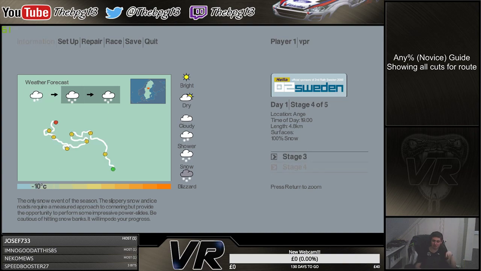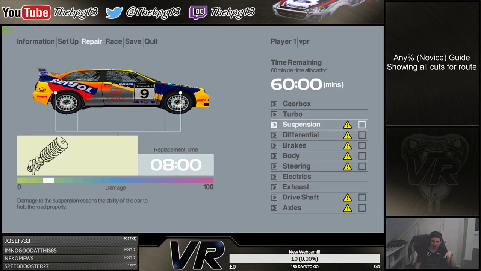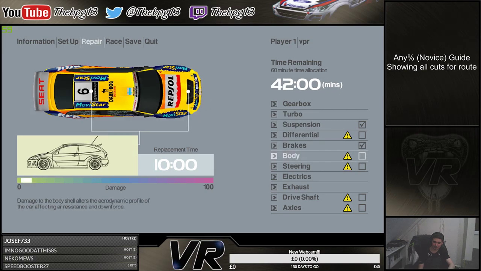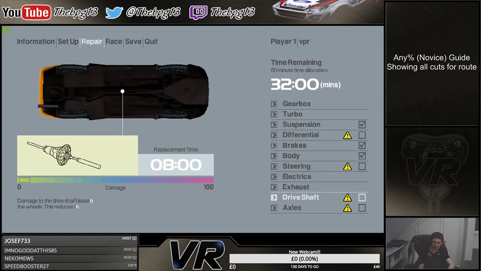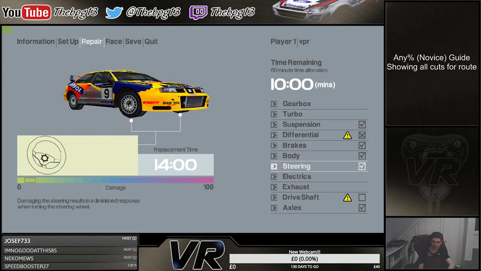It's also worth noting that stage 4 is set practically at night, so just be careful. If you wish at this point, you can repair the car. For purposes of this one, I will repair the car. I don't usually repair the car, I'm just saying, it's an idea worth repairing the car, because bear in mind, you flip the car twice.